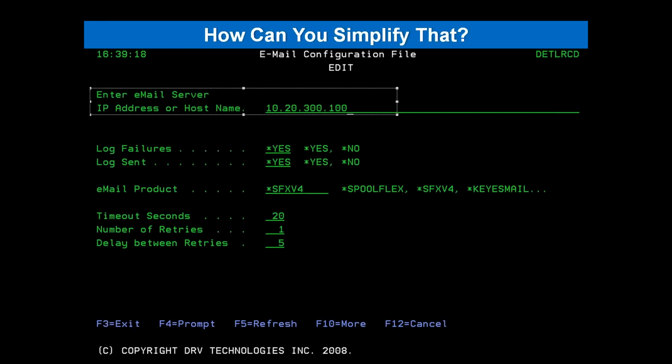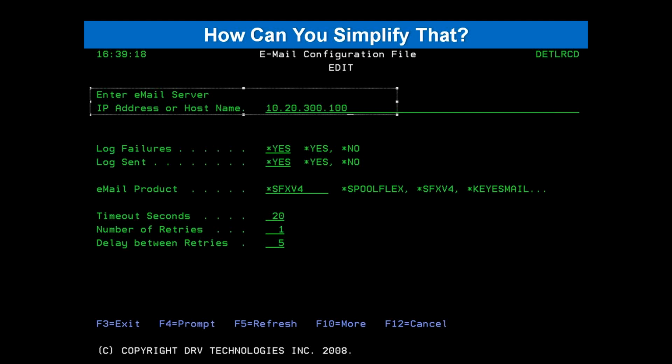DRV abandoned send distribution years ago in favor of a simplified email solution that we developed on our own and built into SpoolFlex. To configure it, all you have to do is enter the IP address of your outgoing mail server, and the software will relay emails through your existing SMTP settings. There's no need for host table entries, distribution directories, or any of those extra steps. This method can validate both sent and failed emails. You can send files with much longer file names, send multiple attachments, and a whole lot more.